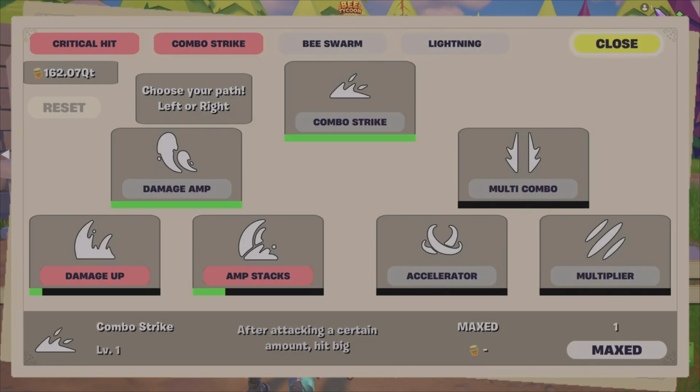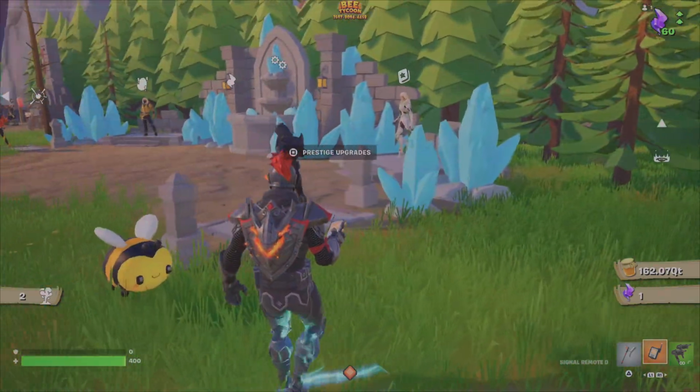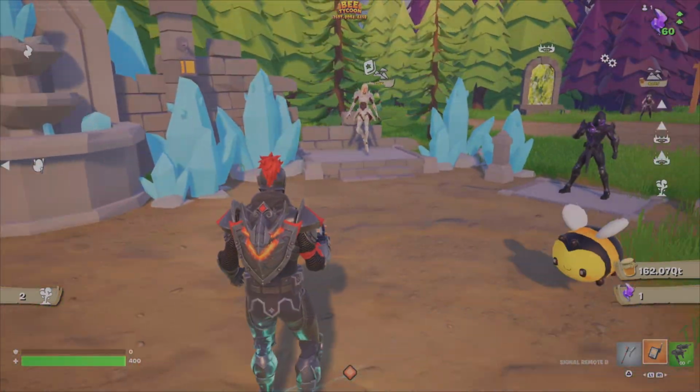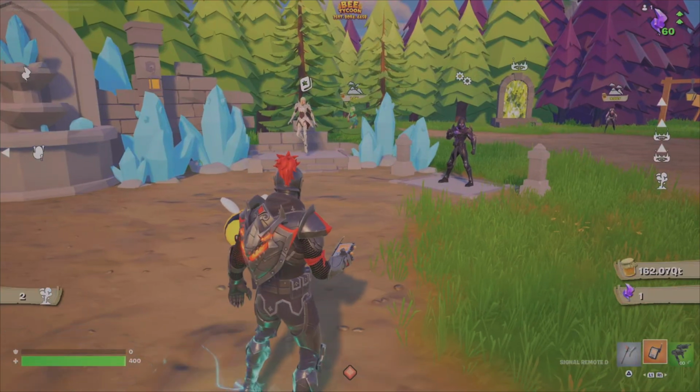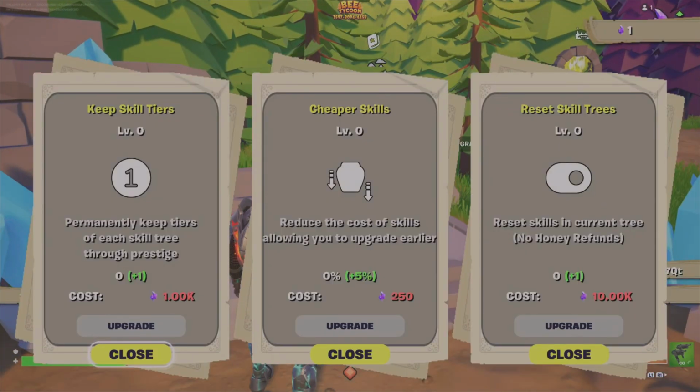When you prestige, you lose your skill tree set, okay? I forgot about it until I think it was in the second area in the forest section. So just make sure you are purchasing them as soon as you can, and keep in mind that when you prestige you lose it and you'll need to rebuy it until you get the perks, which is keep skill tiers and everything, okay? And then you really do want the cheaper skills as soon as you can, because obviously the quicker you can buy that, the more money you're going to save.